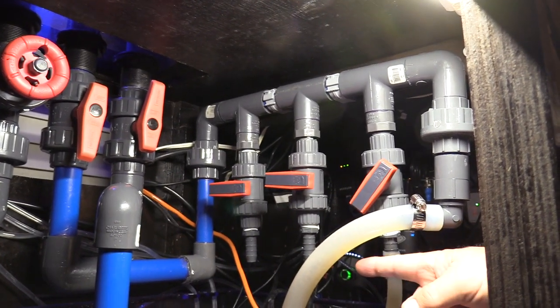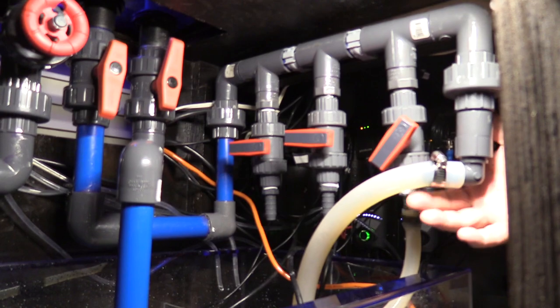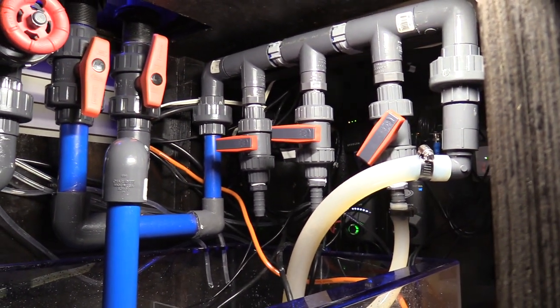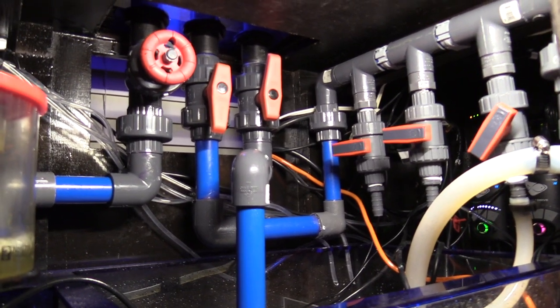I'm still going to hard plumb this. I got the stuff. I'm going to hard plumb this and run it. Well, I could still use a longer piece and put the pump back further, but in a minute, I'll show you how quiet this is.